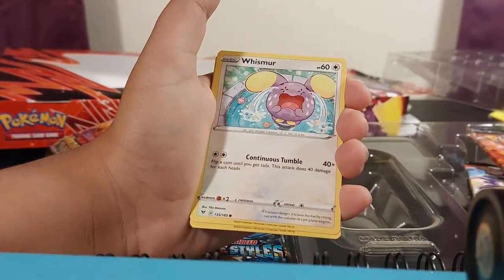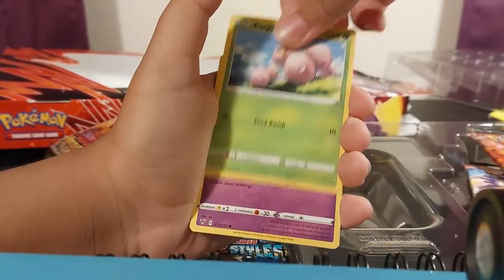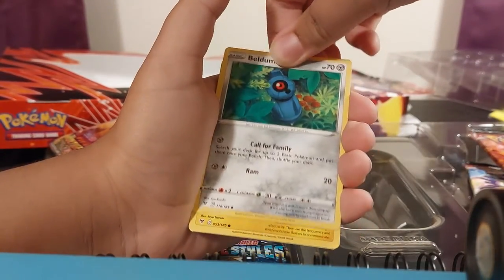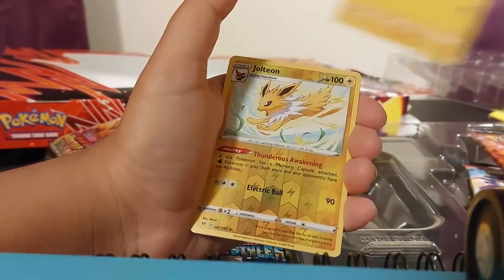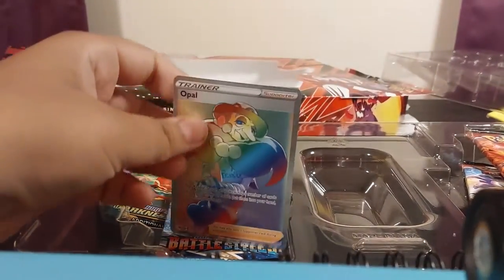Beauty. Whismur. Execute. Woobat. Veldum. Blizzle. Jolteon. And a secret rare Opal.